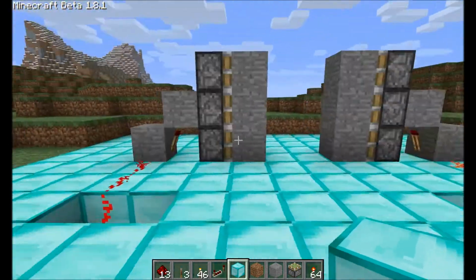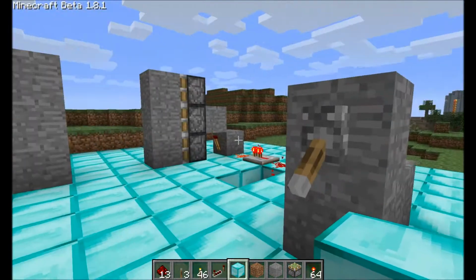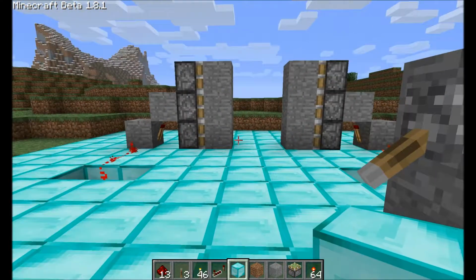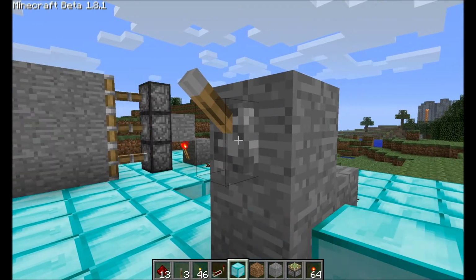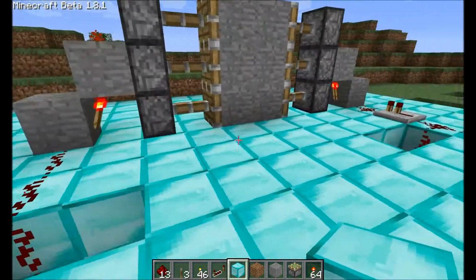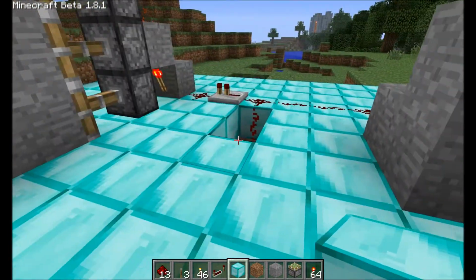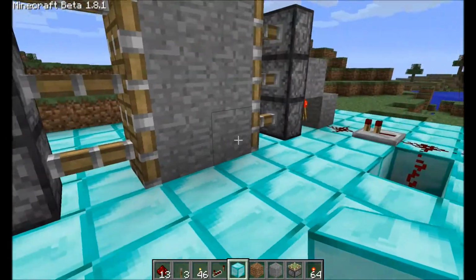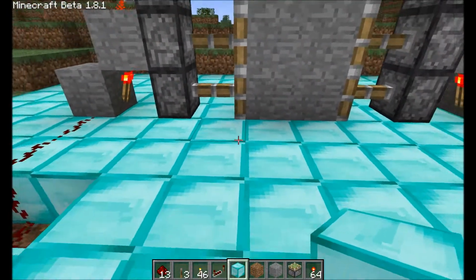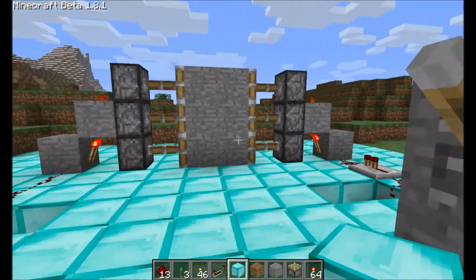It's something I've made the mistake of so many times, and built it back up and had to tear it back down. And in something that's not creative mode, it sucks to have to do that. Now we can turn it on and off. Now, we can build walls around it to make it appear like there is nothing there, and make it so that it just blends in with the environment. And that is your basic redstone torch door.